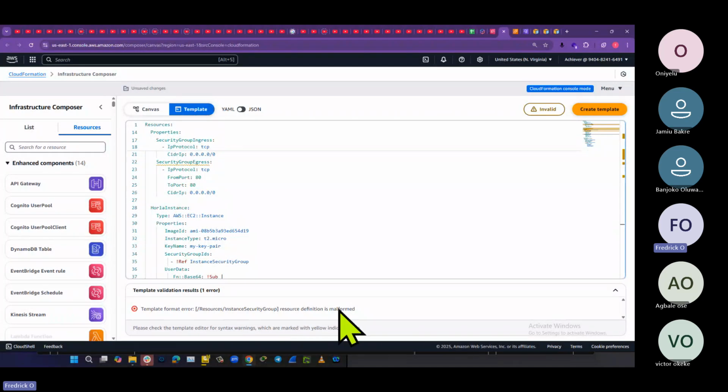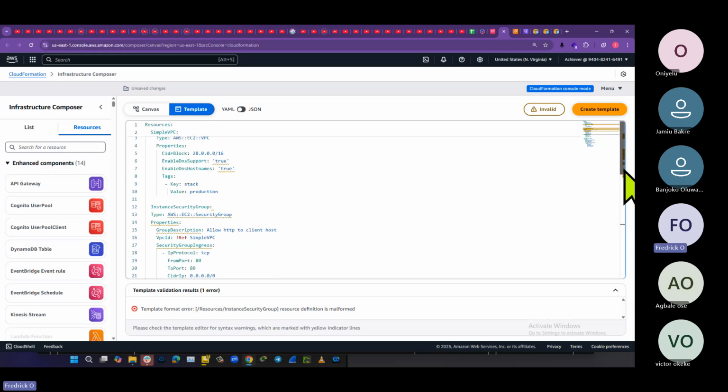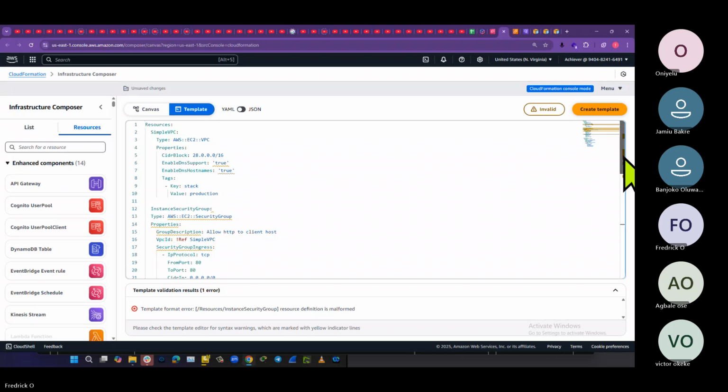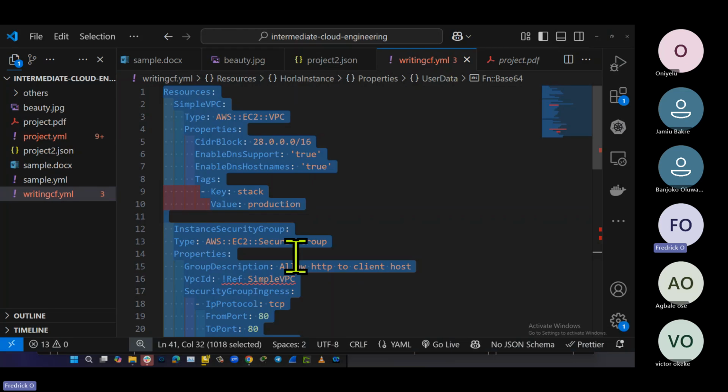Resource definition is malformed, instance security group. So let's see, one error, only one error. Where is it? Okay, I think it's in the indentation. It's in the indentation.